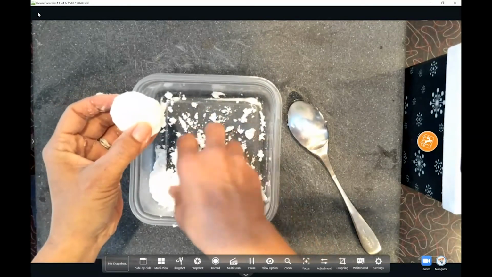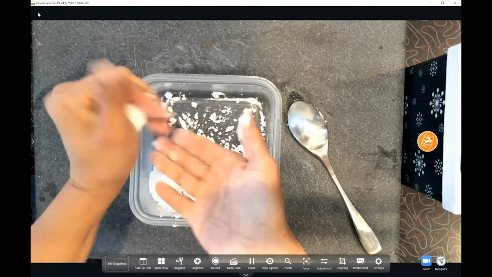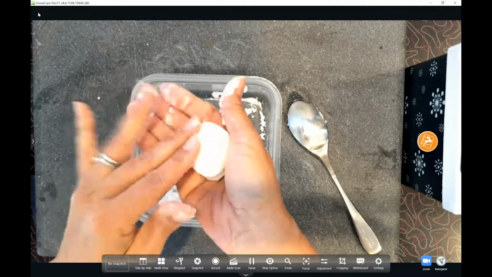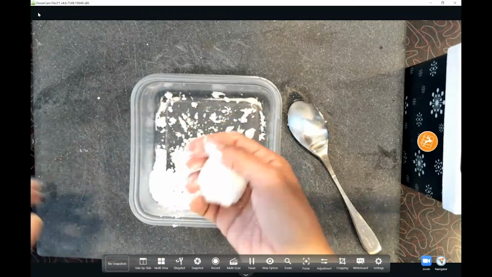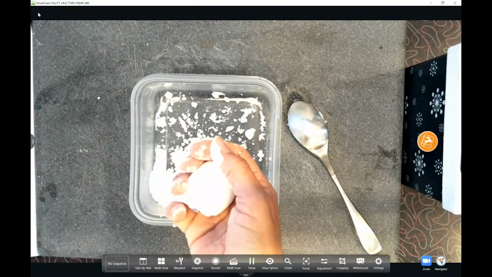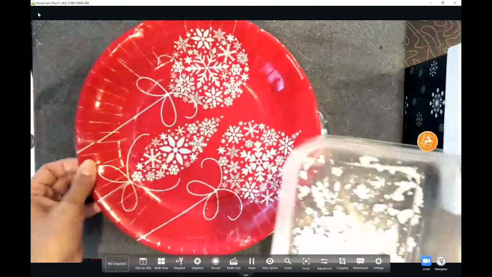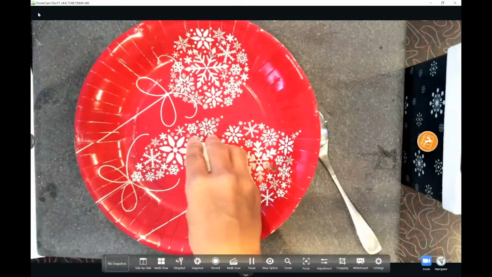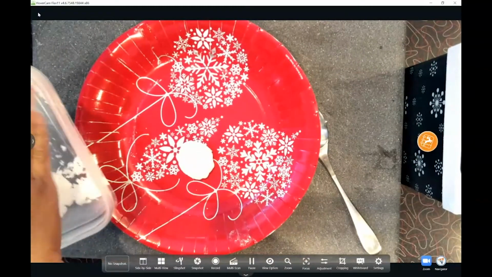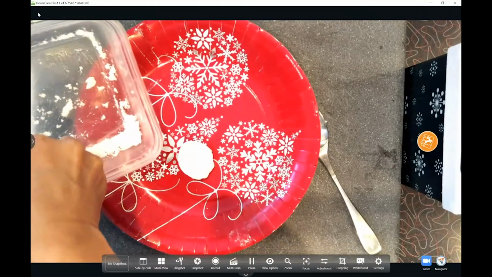All right. So actually, I think this one might work out pretty well. I think too, I maybe didn't put as much water with my spoon, because I think some of my spoon didn't get it. So I'm going to go ahead and put this here on this plate, and I think I can start to make a snowman out of this one. I really like how this consistency is working.